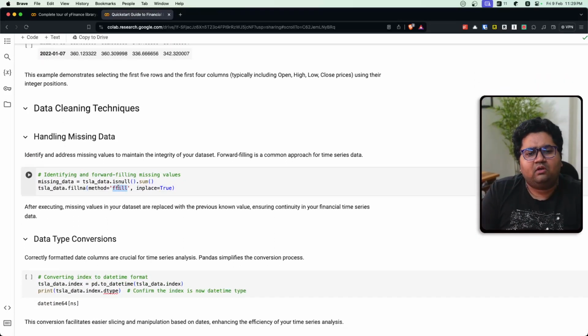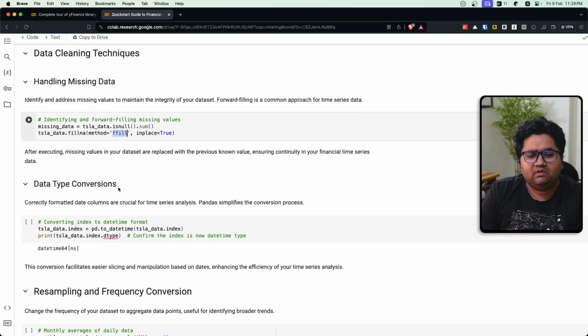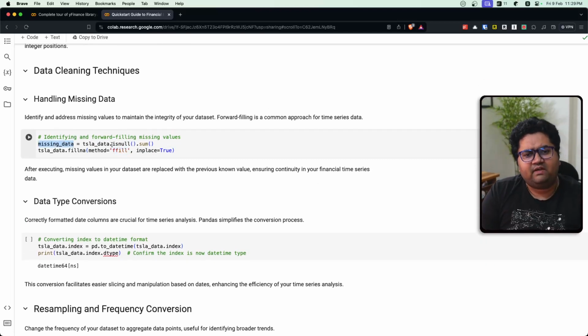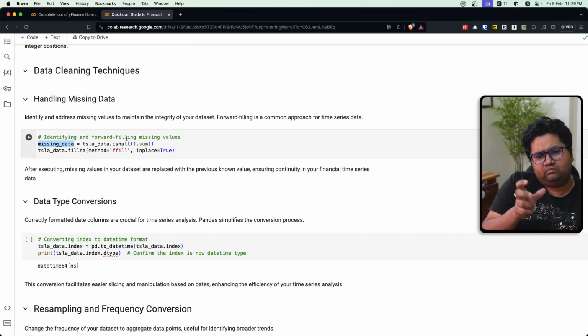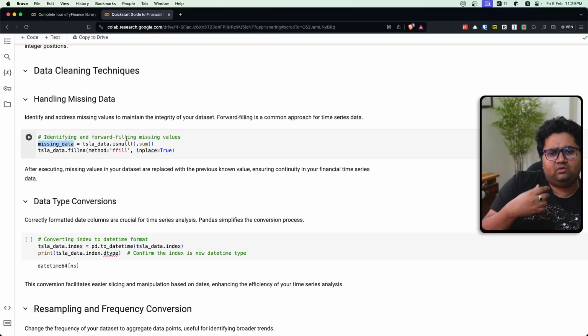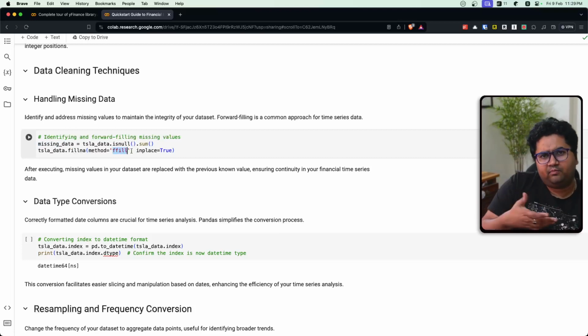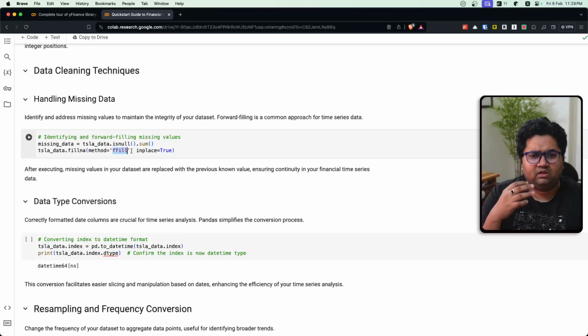Then you do a lot of missing values, type conversion and resampling, about which I'll talk now. So a missing value is simply isnull. If you have certain nulls in your data, you could combine all of them, and you could either forward fill it, drop it, or do multiple kinds of operations with it. Handling missing data in itself is a conversation.